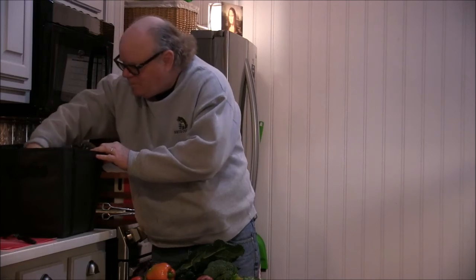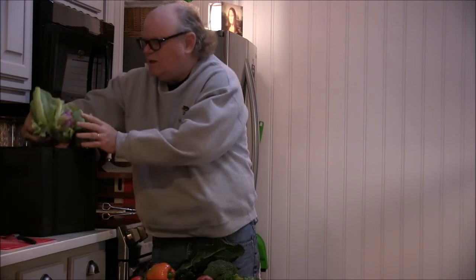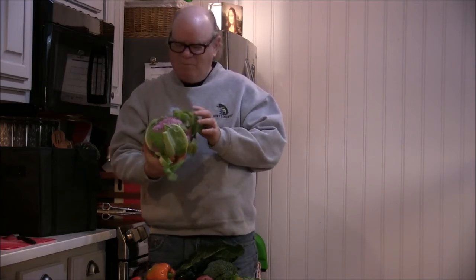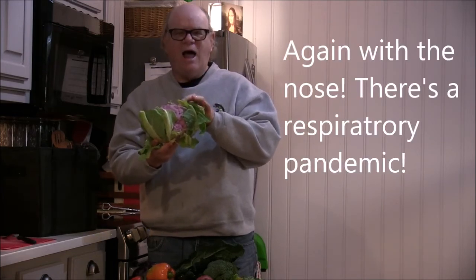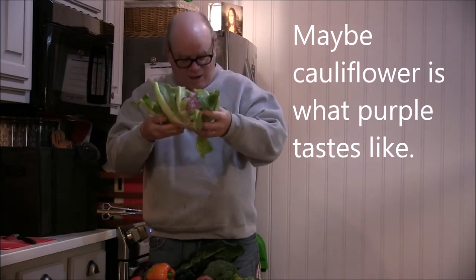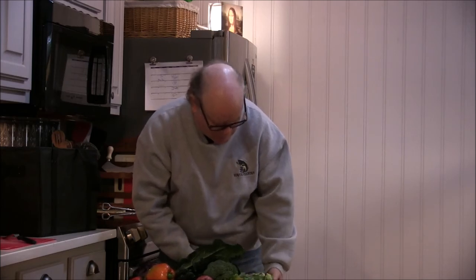And one last thing. This was the first thing we picked up, and I just had to get it because, yeah, you'll see. A pink cauliflower, or a purple, or lavender. I guess it's lavender, right? Yeah, it's a different colored cauliflower. I'm going to assume it tastes like cauliflower and not like purple. But we'll find out. Lucy tells me that she's seen these before, so I had not, and pretty excited about it. So, purple, lavender, cauliflower. And that is our CSA for this week.